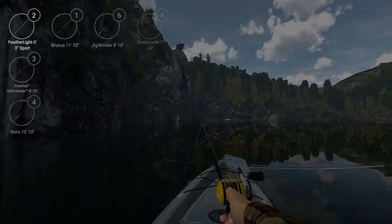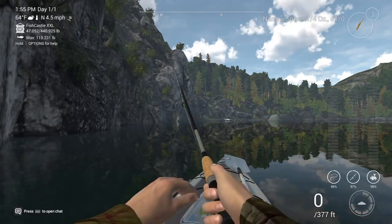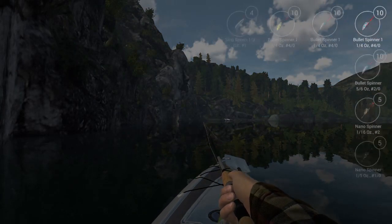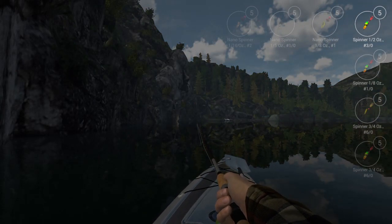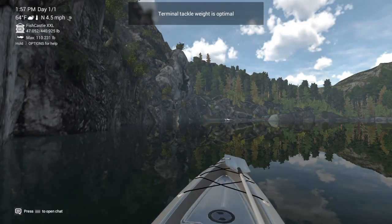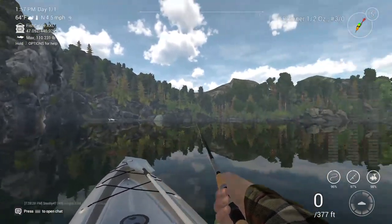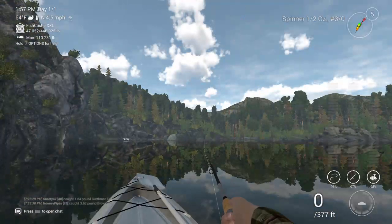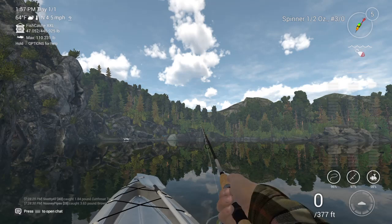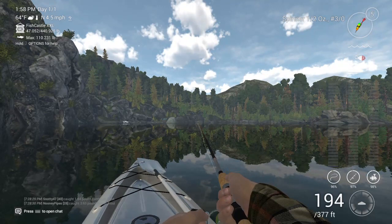Alright, it's time to do it. We're throwing to cover water and attract everything in the immediate area around us. We're going with the spinners. This one. It's a big hook, but actually, for these, I don't know how this is gonna work. Let's send one out a little bit. Gone. Half ounce? That's gotta be 215. What? It's heavier than the other one.